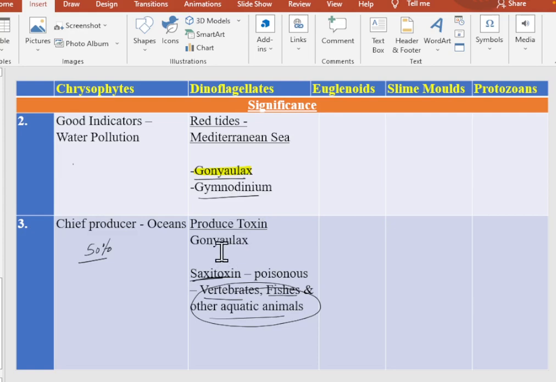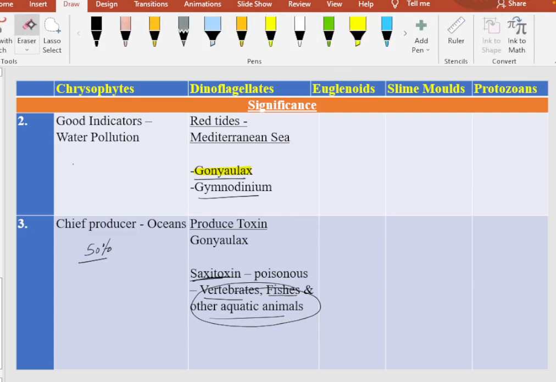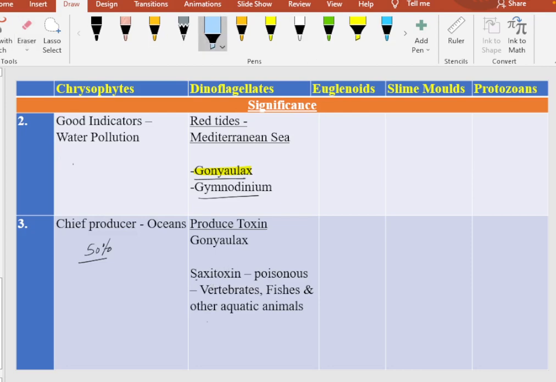Very, very important. Gonyaulax also produces toxins, which are poisonous to aquatic animals living in the water. Is it clear? So algal blooms also produce toxins. Second thing, cyanobacteria, algal blooms will produce toxins. Along with that, dinoflagellates will also produce toxins. What is the toxin here? Please remember this thing. Toxin name, they may ask. Example is what? Same, red tides. Okay. So this is about Protista.